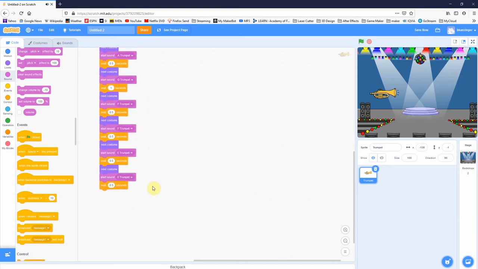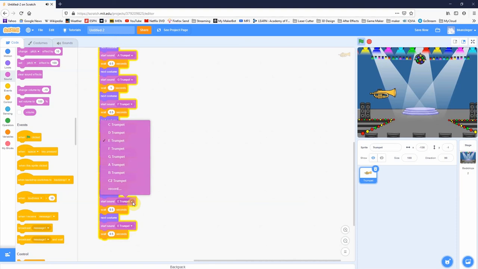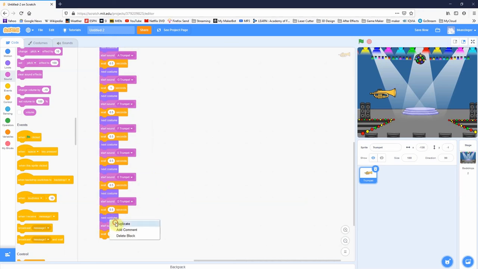All right, and so we need to do this next costume. We're going to go up 2 next costumes again, right click and duplicate and bring those down. We're going to switch these to a D. So these next 2 are a D. And then our last one is going to be a C. So we're just going to do next costume, just the 1, duplicate.